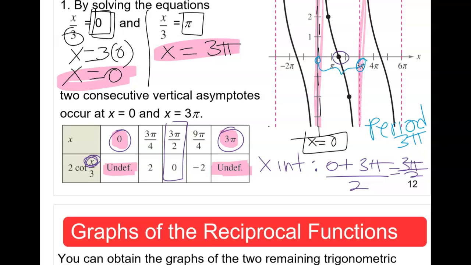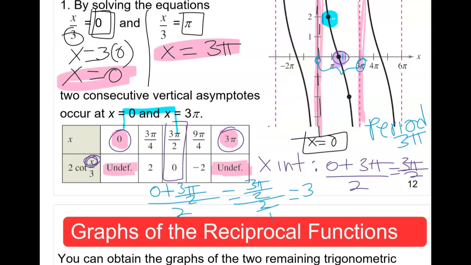Now it's a good idea to get another 2 points. Remember, we were talking about key points. So of course the x-intercept is one of them. The asymptotes, even though they're not points, they're still key. Consider them key values, I guess. And then we're going to need another 2, and those 2 are going to come from the midpoint between 0 and 3 pi over 2. So to find that midpoint, it will be 0 plus 3 pi over 2, and then divided by 2. So this will be 3 pi over 2 divided by 2. So think about 1/2, and if you divide it again by 2, you actually get a quarter. So this will be 3 pi over 4. And that's why we have this value here.